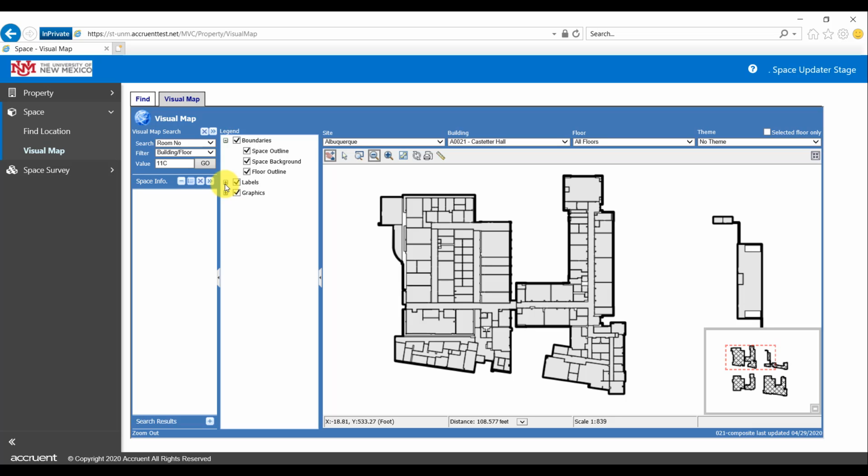Open or close groups of image layers by clicking the plus or minus to the left of them. Within the Boundaries group, you can turn on or off the map background color, floor outlines, or outlines of an entire space. These options may help to focus on room shapes and details in a printout. Under the Labels group, turn on or off labels for room numbers, square footage, or assets either directly on the floor plan or as tooltips that are displayed when holding the mouse over a feature. This section also offers the option to adjust the label text size.